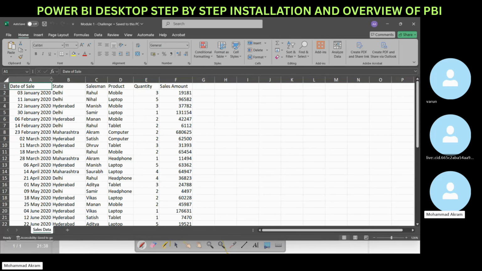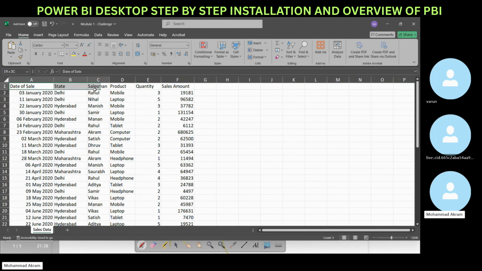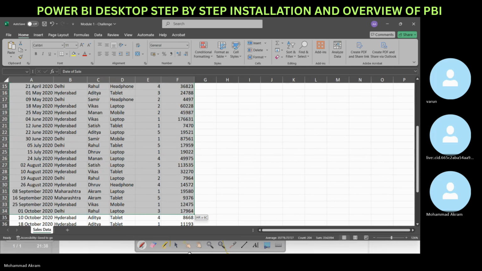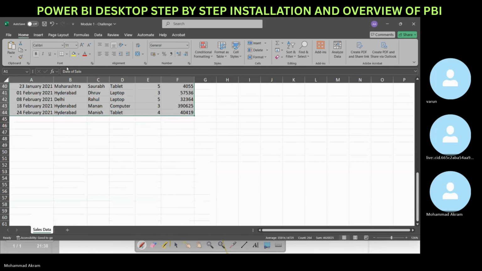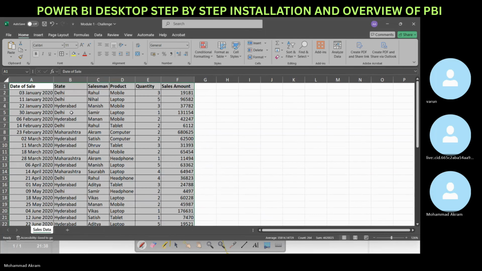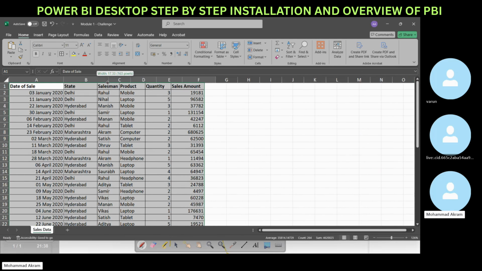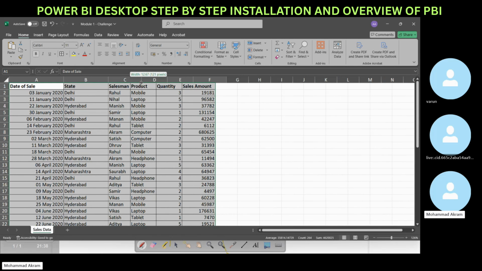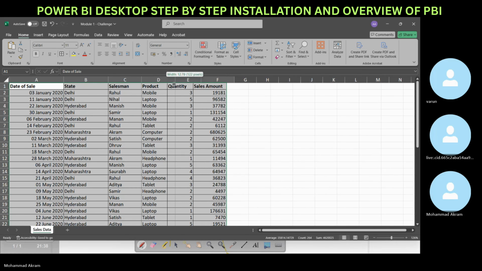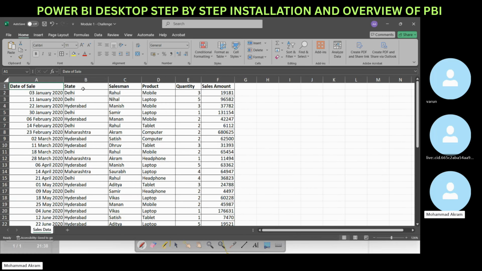Here we have date of sale, the state, salesman, product, quantity, sales amount. This is the data. We have loaded this data into our Power BI.